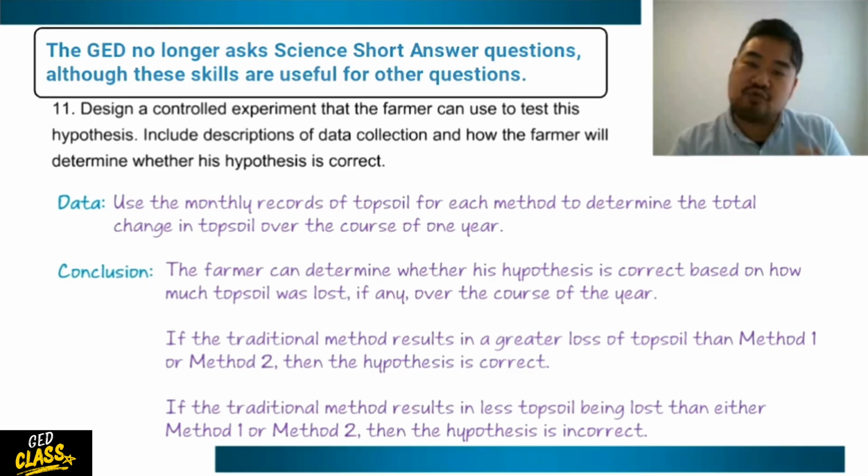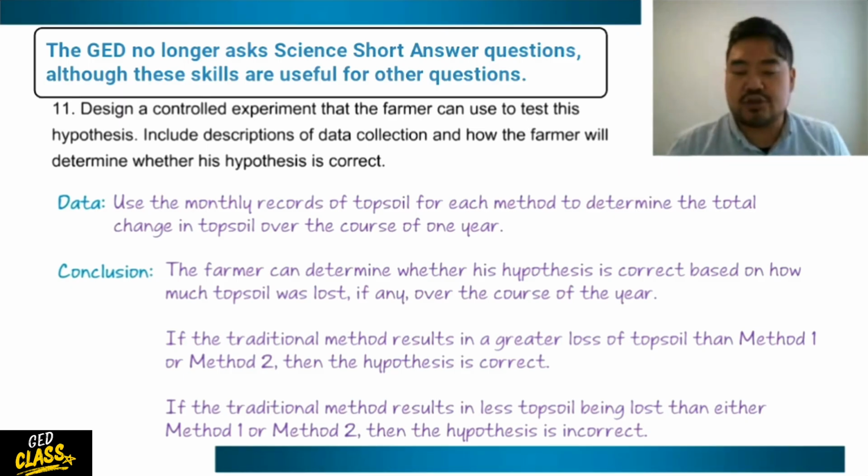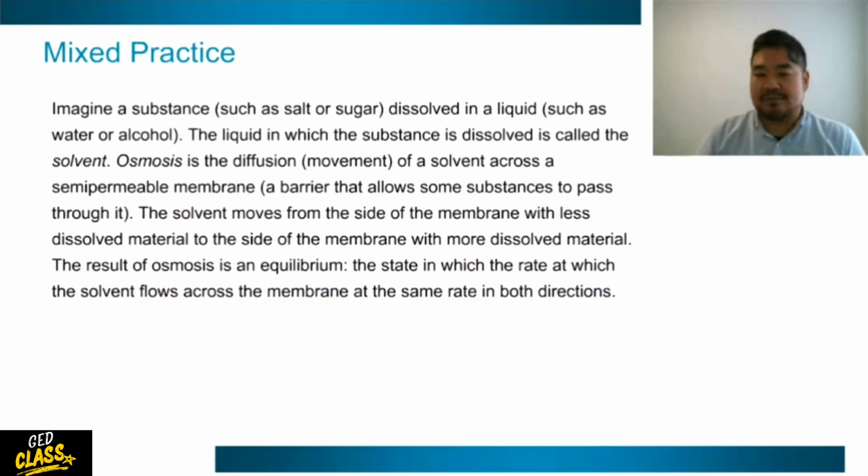So that's what you would write out, and then you would have about 10 minutes to try this one on your own on the GED Science test, basically writing out what the hypothesis is, what the experiment is, what the independent and dependent and control variables are, how to collect the data, and what the conclusions would be. Great work on this one. Now let's take a look at one more set of questions dealing with GED Science experiments.